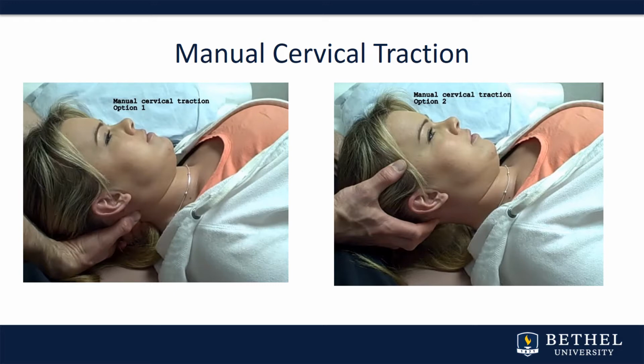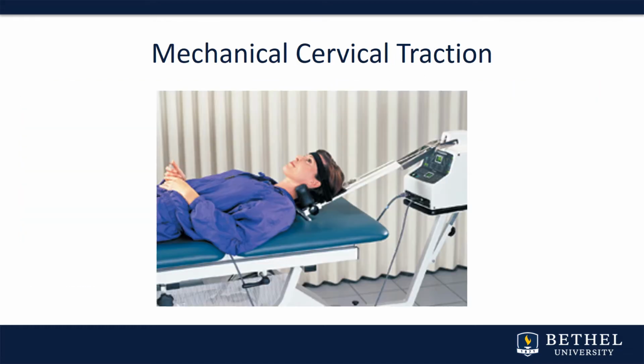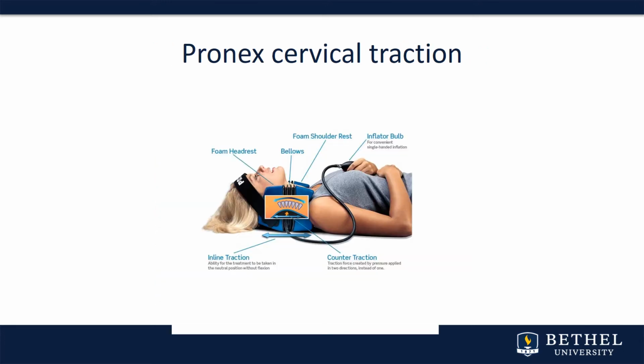Here's a picture of manual cervical traction, just to note that we can vary where the traction is, what part of the spine. When we have them in neutral position, our traction is taking place a little higher in the cervical spine, and then when we put the person into flexion, then the traction pull is directed a little bit lower down in the cervical spine. That's manual traction. We can do the same thing with a mechanical cervical traction table. So if you raise this table up so it's pulling more at a parallel position, that's the upper cervical, and then if we have it down in this position, we're about mid to lower cervical traction.